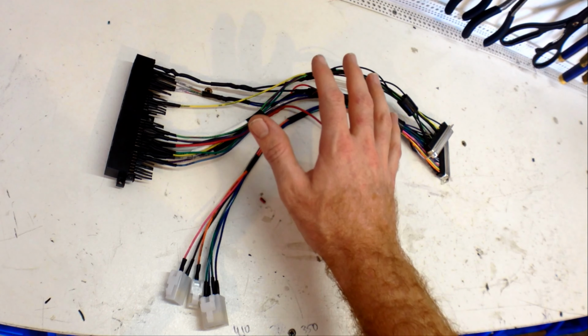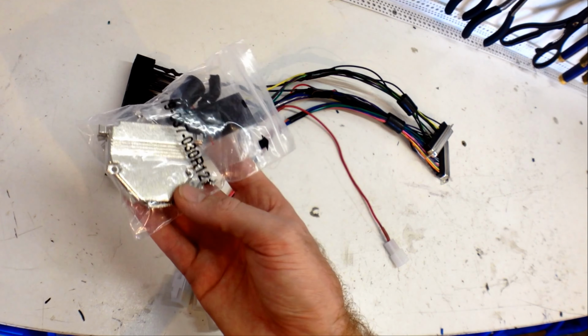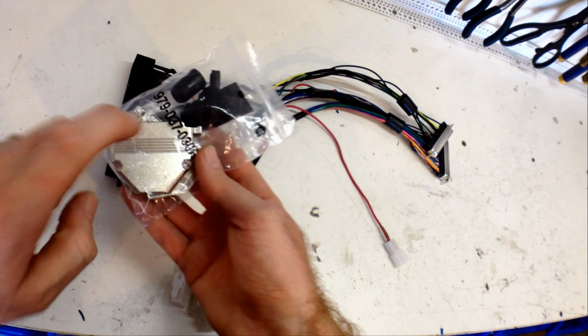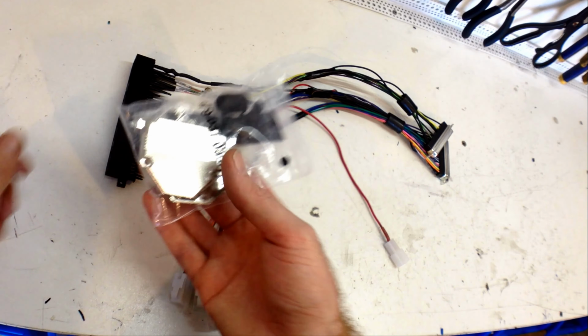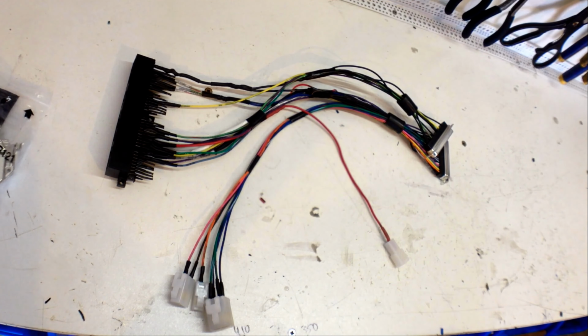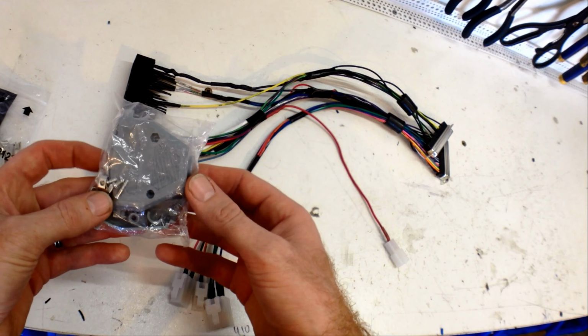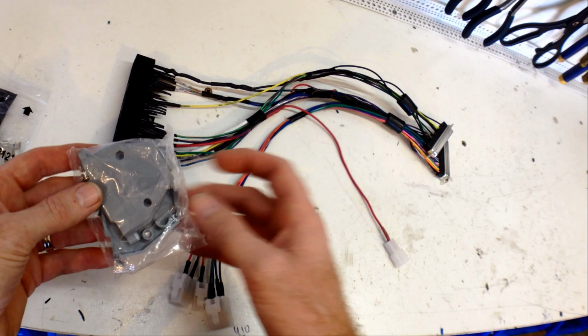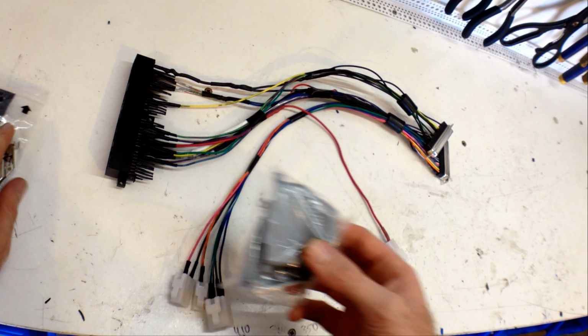Now, the DIY Auto Tune Loom kit comes with these metal DB37 cases. I'm going to opt not to use these just because they're heavy and I don't want all that weight jiggling on the wiring loom and on the computer. So I've opted for these cheap plastic shells. So I'm going to fit them on there now and then we'll stick it up in the car.